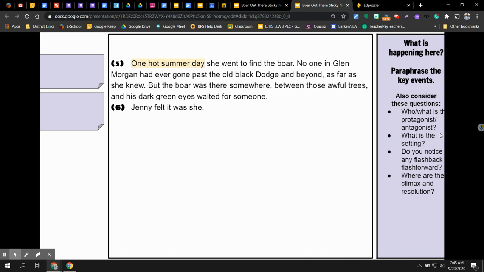So maybe in your answer here, tell me, is there anything important about how time has changed? Has there been a flashback or a flash forward? And then lastly, just tell me what it is that's going on. So you should have identified that there was a bit of a flashback, right? Time becomes specific here. She's remembering an instance where maybe she went and actively searched for the boar. And then what's happening? Well, she starts her quest. She wants to find that boar. She wants to go out there and see if she can spot it. She's got to know what it looks like. Let's move on.